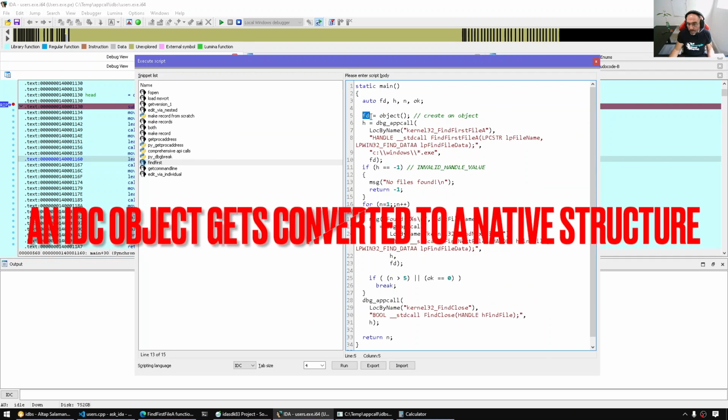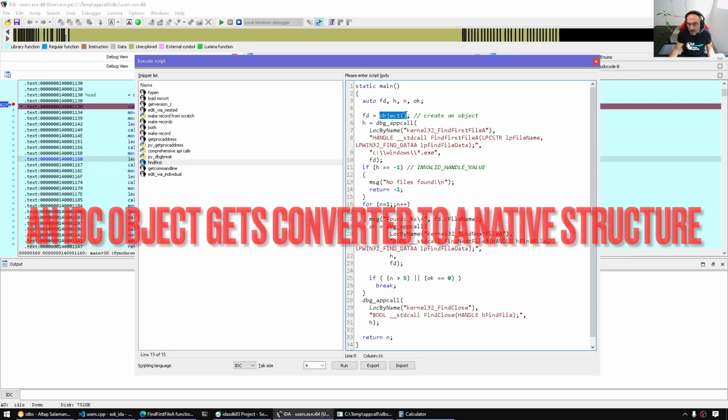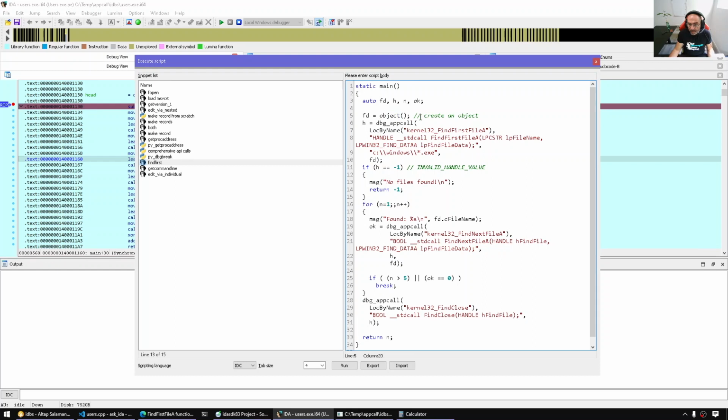We are assigning to a variable a generic object. This object will, IDA, before calling the function, will query the actual position of that argument. Say, so you passed me a skeleton object, an empty object, but I know it should be of the form Win32 find data. So it allocates enough memory, and initializes an empty find data since we did not populate it.